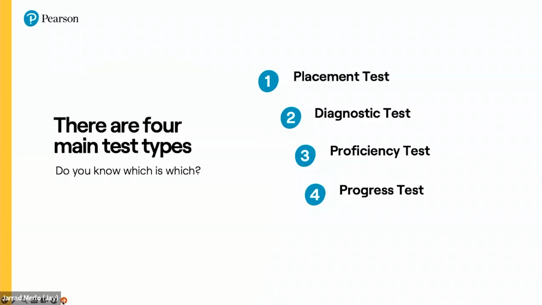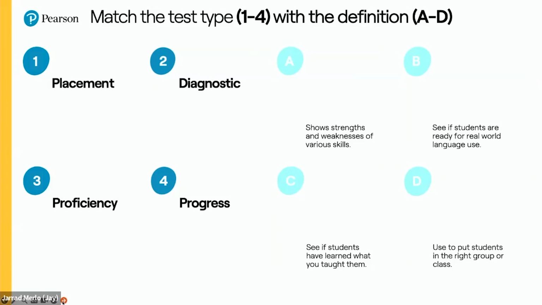Well, let me give you a little quiz. Let's do this pretty quickly. Here's a little quiz to get you started. I want you to match the placement, diagnostic, proficiency, and progress test to the definition. So is it 1A, 1B, 1C, or 1D, etc.? I'll give you 1 minute to do this.